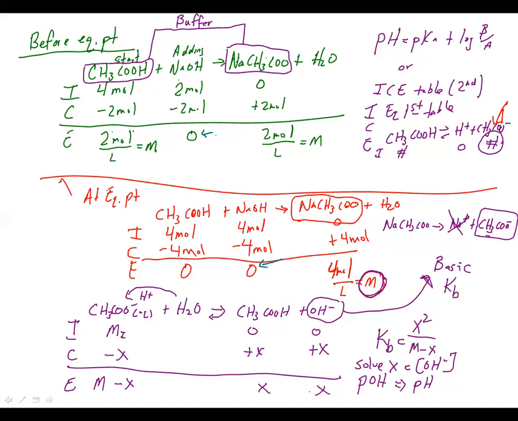So really, as you go from the start of the titration to the equivalence point, the sodium hydroxide, or the strong base (it doesn't necessarily have to be sodium hydroxide), is the limiting reagent. It gets completely used up all the way through that process, no matter where you stop along that curve before the equivalence point. It's not until you get past the equivalence point that there's a switch. Basically, the strong acid, once you go past the equivalence point, becomes the limiting reagent, and the sodium hydroxide becomes the excess reagent, right?